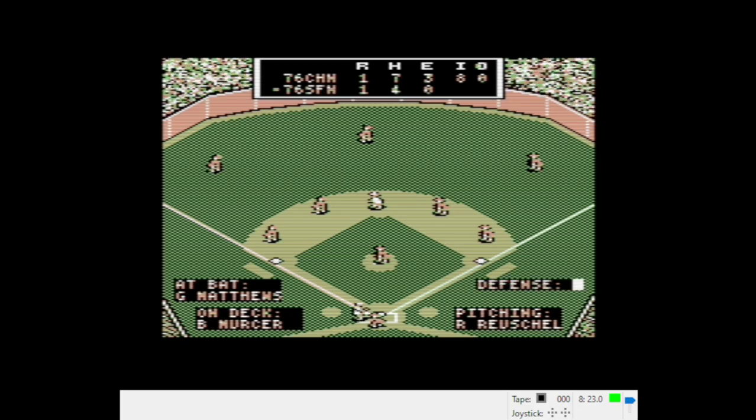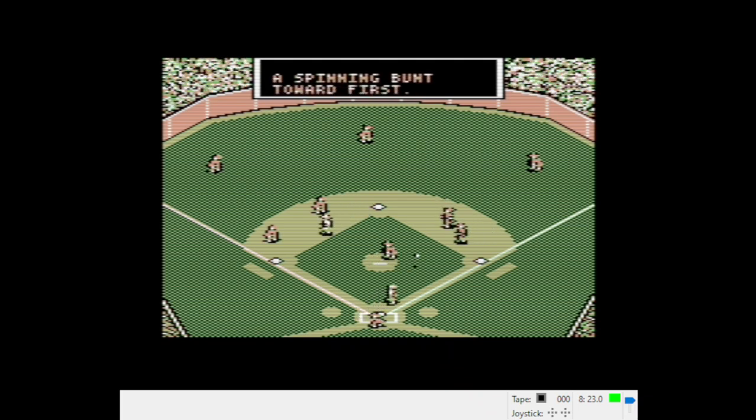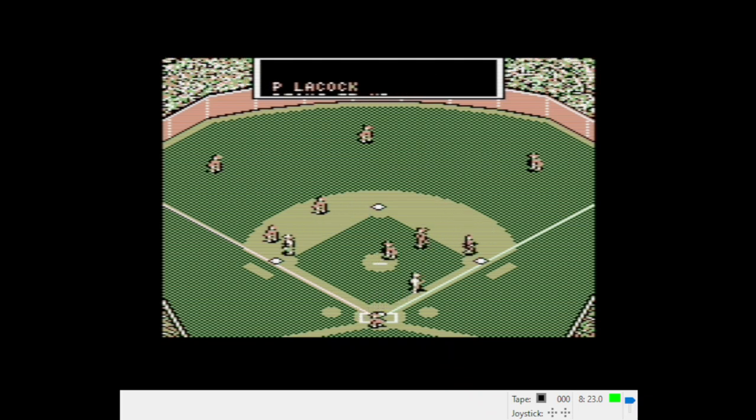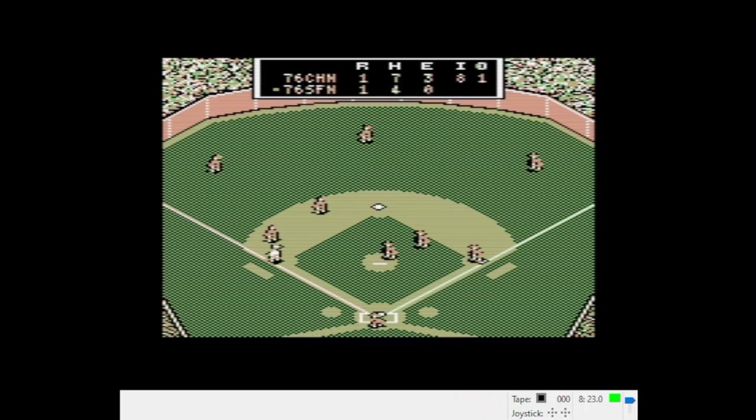Here's the pitch. We're going to give him a slider. He tries to bunt. Spinning bunt towards first. Lecoq picks it up. Strong peg to first in time. Bunting with Sarge Matthews, but they advance the runner. Interesting call there.